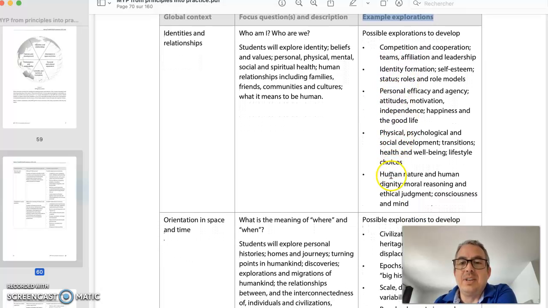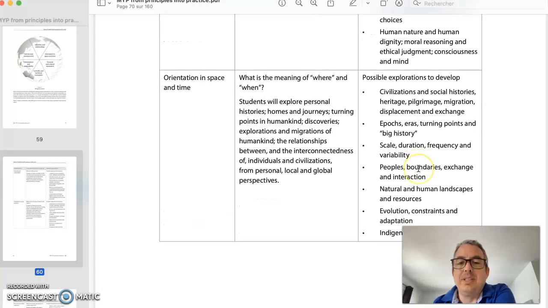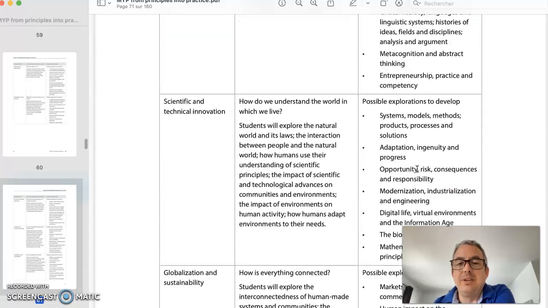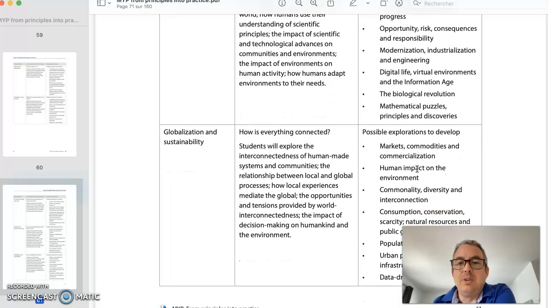For instance, let's say health and well-being would be one exploration. You don't have to choose all the dots. Just part of it is okay, and eventually you'll see that sometimes we can combine 2, as I will show you.